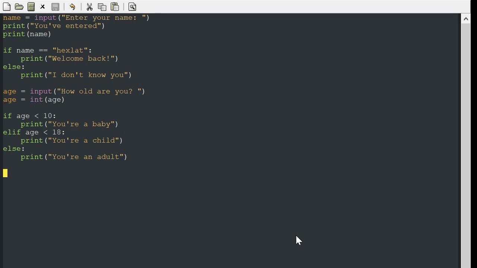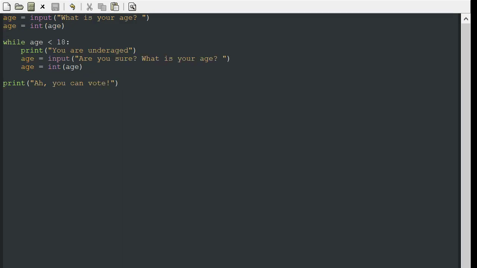So now we're going to look at the next program, which is loop. This program shows us how loops work. So ask the age, it's the same thing as before. Here is where it's different. While the age is less than 18, we're going to do what's in this block, what's indented here.